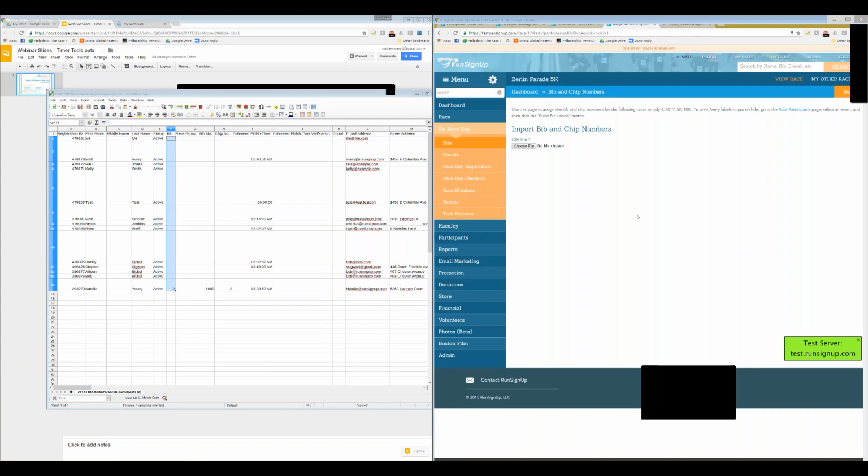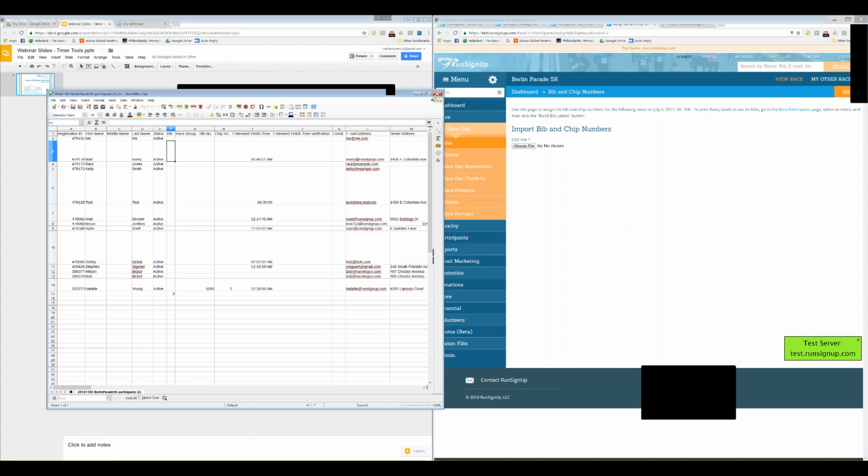So the one nice thing about this is that you can give duplicate bib numbers to multiple people if you want to. If you're doing relay team registration and you need to upload bib number assignments to them, you are able to do so through here. And that's been very helpful for me and for some timers that I've worked with. So that's good to know, especially if you have a very strange bib assignment policy, like if you're doing a time trial or something like that, where it's not first name, last name, or registration date.